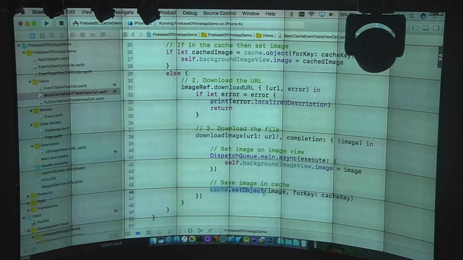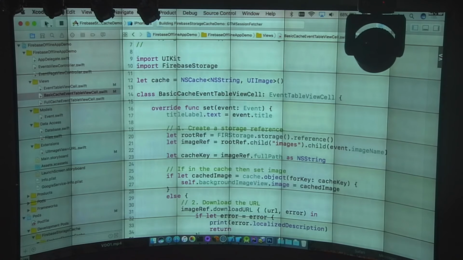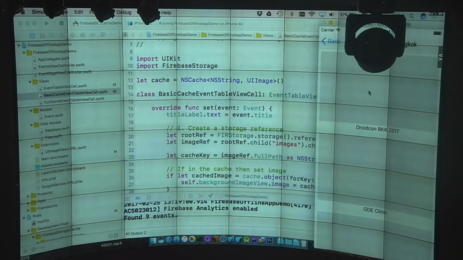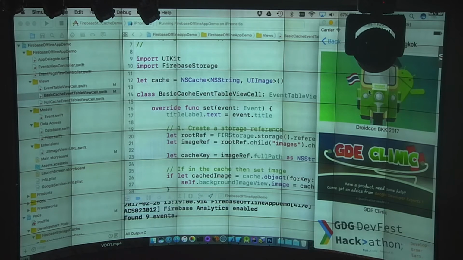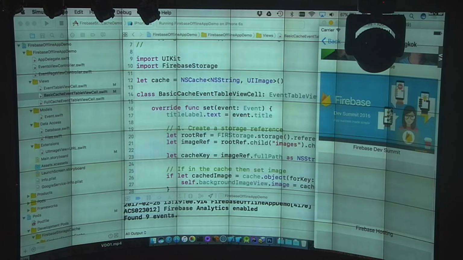Okay, so this code is something that I've prepared earlier and is ready to run. Let's give this a go. I'm going to choose my second link now, which is using NSCache. Okay, it looks exactly the same as before, and as I scroll down the first time, it is exactly the same.